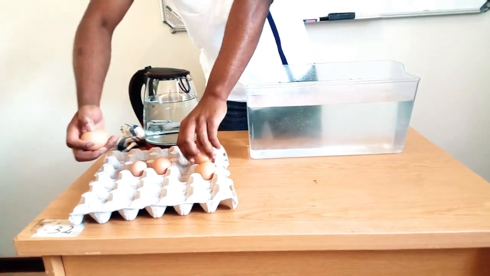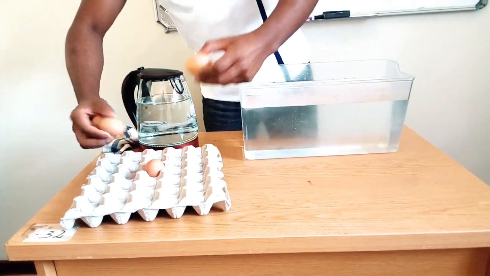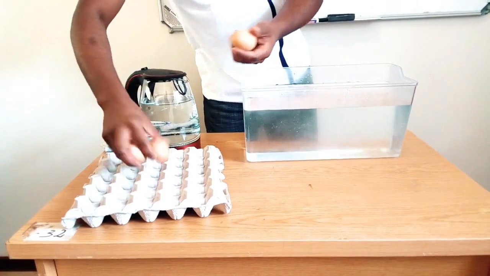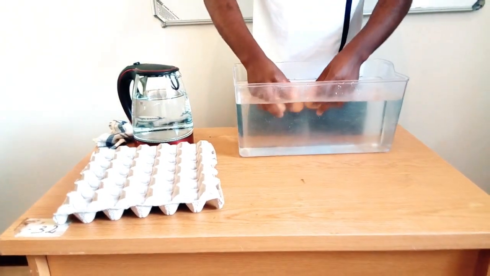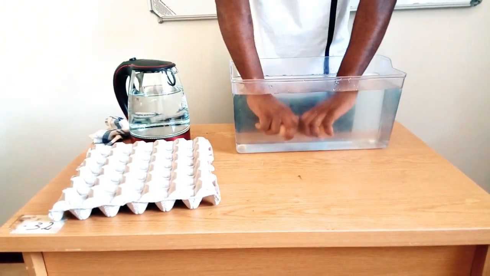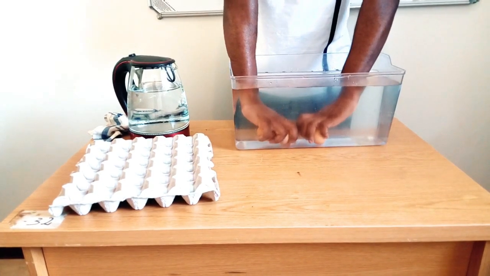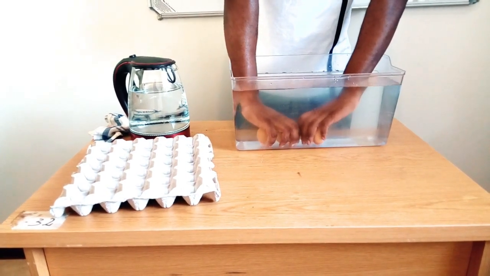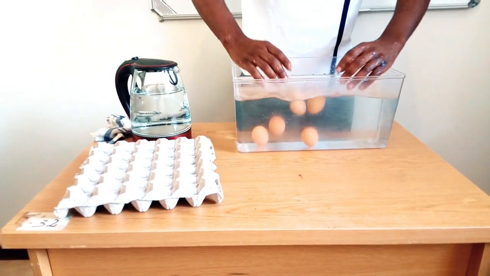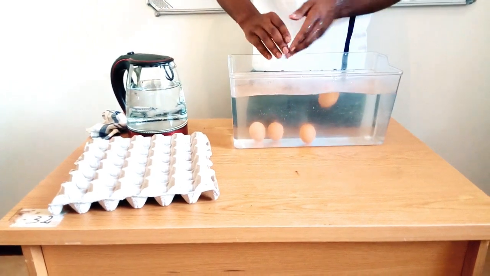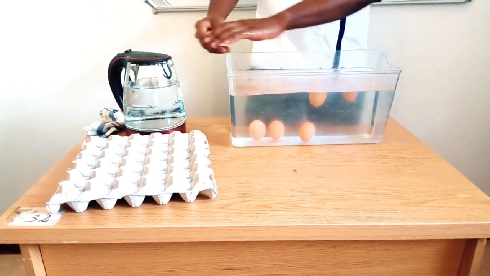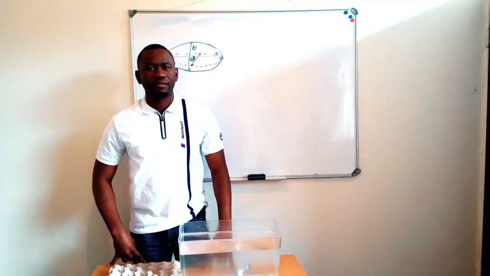Welcome! In this session we're going to learn how expired eggs behave differently from fresh eggs when placed in water, and then we will try to explain this scientifically. This trick is going to help us in future to know how we can test our eggs in order to make sure if they're still usable or not. So I'm going to ask you to be attentive and listen to what's going to happen.